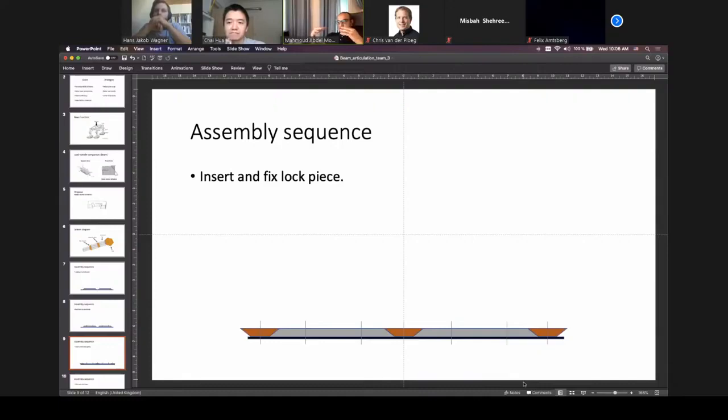The actual locking and the actual fixation would be only when the structure is active. There is no problem if they are a bit loose here. Of course, the tolerance has to be calculated, and I think there would also be a precision issue with localization and positioning of the material itself.